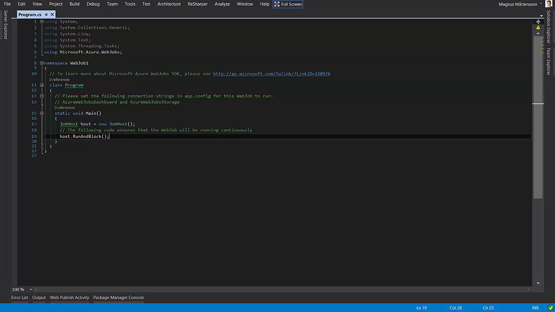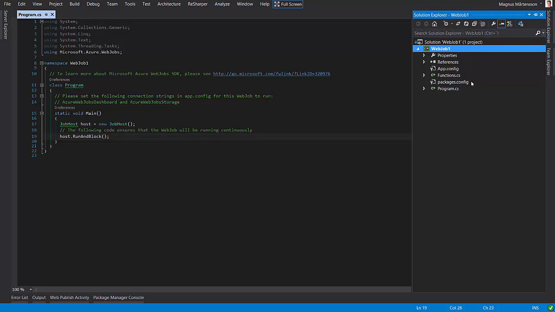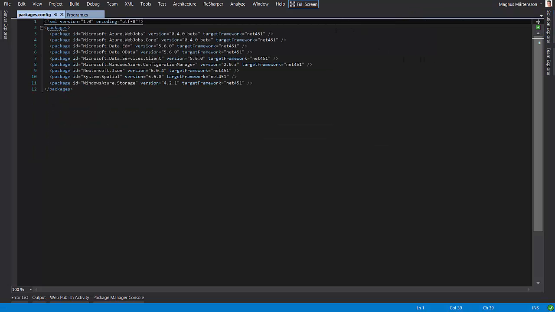I of course also will need an actual web job function somewhere to run, because this is just an empty host. I will show you this in a second, but first I will show you the NuGet package reference to WebJobs, which is automatically included here. It's called Microsoft Azure WebJobs. This stuff is the preview version, of course. I don't know exactly what the release number will be, probably 1.0, but I'm recording these videos just before the actual GA release, and therefore I still have the beta version.